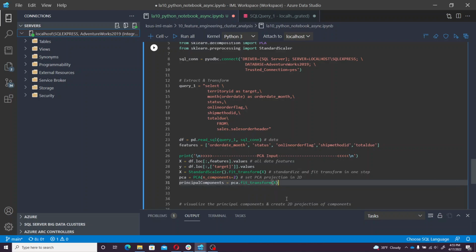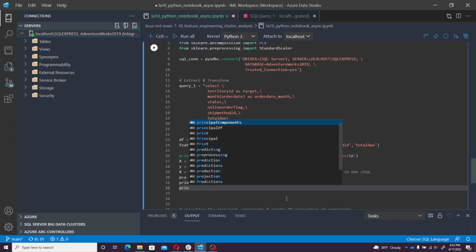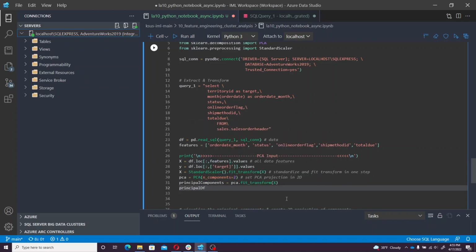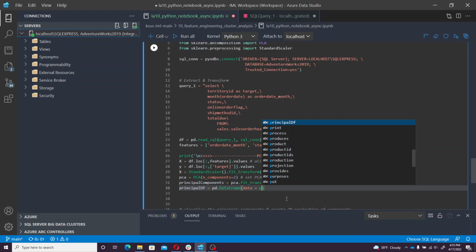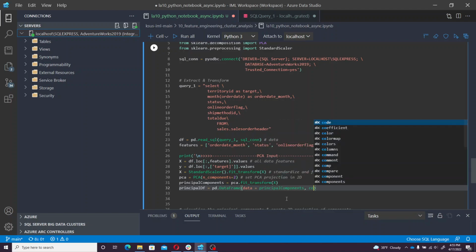Then we have to do principal_df equal to pd.DataFrame, with data equal to principal components, and columns equal to the individual component vectors.